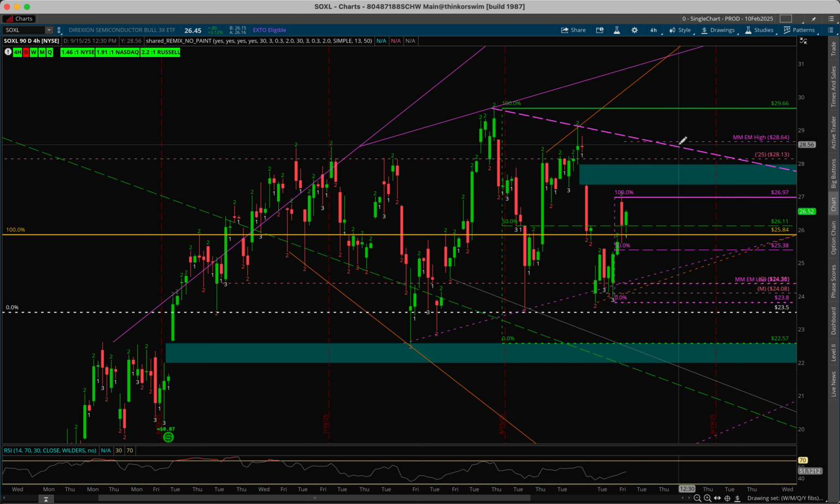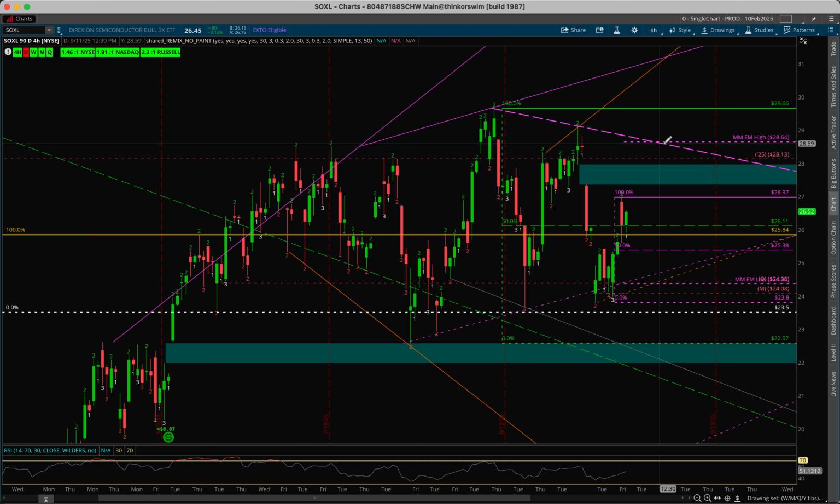Again, the uptrend and downtrend lines we don't put a whole lot of weight into, but when they line up with horizontal lines or interact with horizontal lines at key points, then that's when you give a little bit more weight to them. So this does seem to be a real downtrend line, even though we haven't made a lower low. From a high perspective, we're making lower highs on the week, so we will have to look at that as a possible point where price action stops or even reverses.